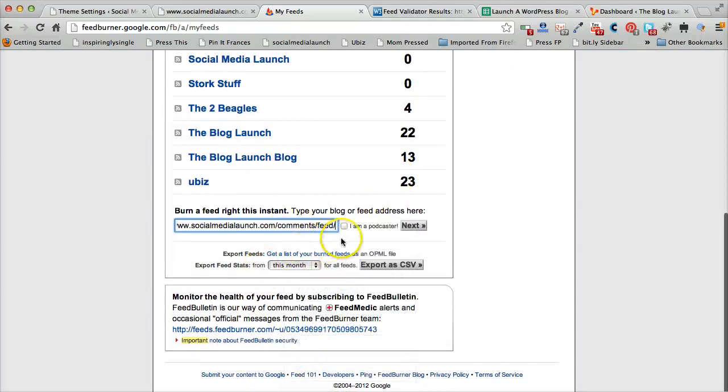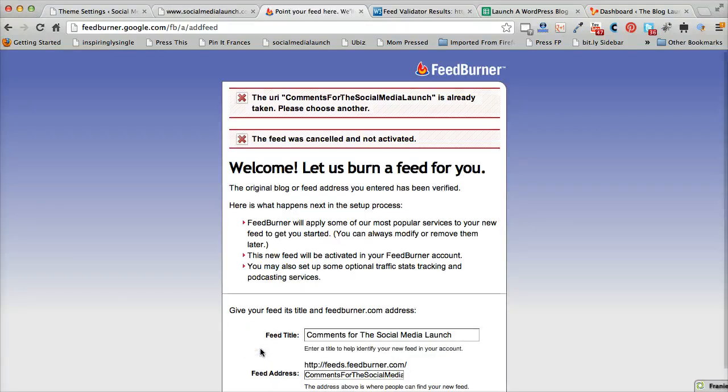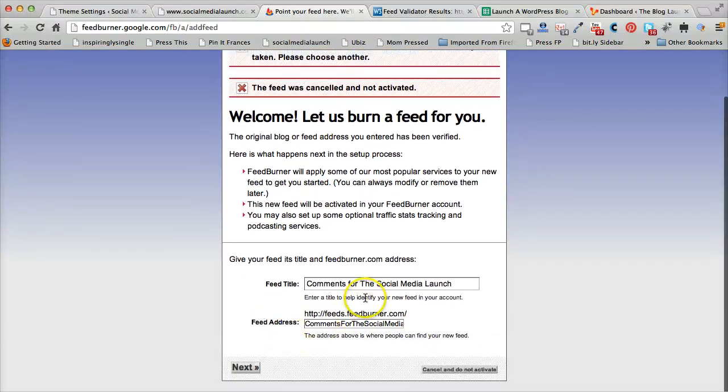So let's paste the comments feed. Comments for social media launch. Comments for the social media launch. We'll hit next. Ooh, okay, so it's already taken.